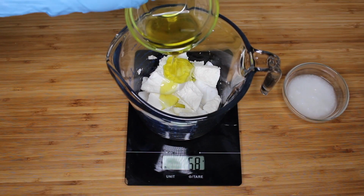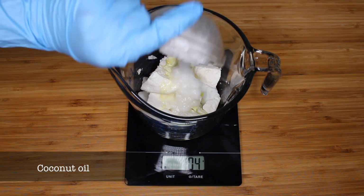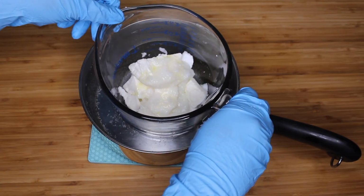I'm using Kokum Butter and Tucuma Butter today. You guys know I love Kokum Butter, but Tucuma Butter, this is my first time using it, so I wanted to pair it with my favorite butter just to make sure that I do get the perfect texture, okay?